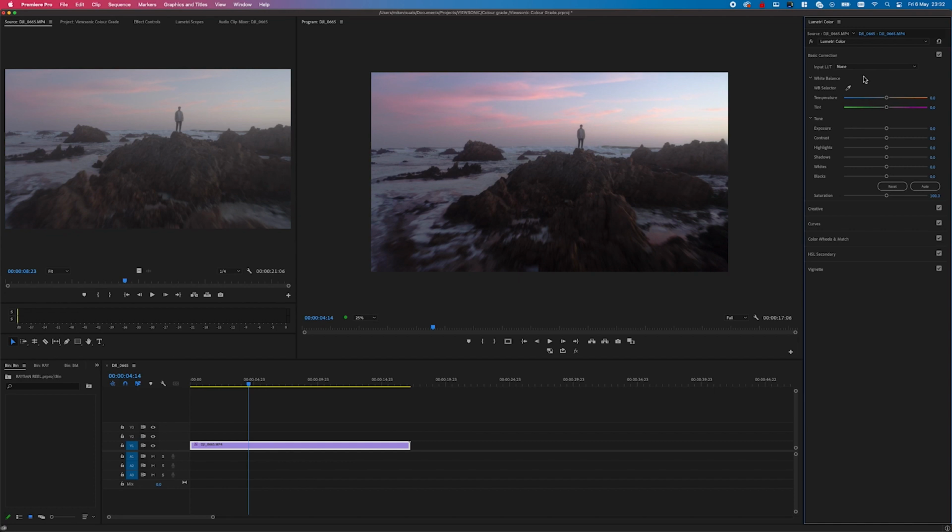Obviously, those who don't wanna do the LUT route, you can skip this part, but I'm just gonna be doing that. It's just a bit easier to bring back the colors. But next up is the basic correction tab. So I always just go through contrast, bringing those shadows back in. Highlights, I'm gonna be lowering a bit because if we increase it too much, it's gonna be blowing out these skies way too much. And I'm gonna be bringing the shadows down. And again, the blacks. It's looking very flat still. We're literally 10% there. So let's just continue this.